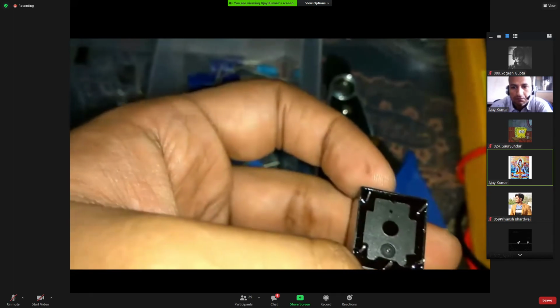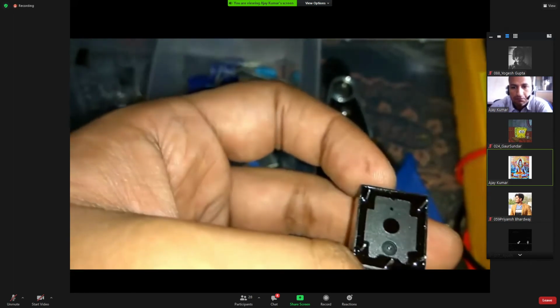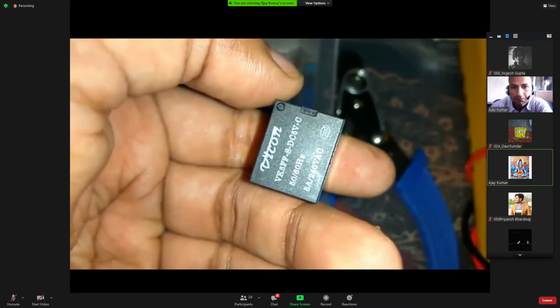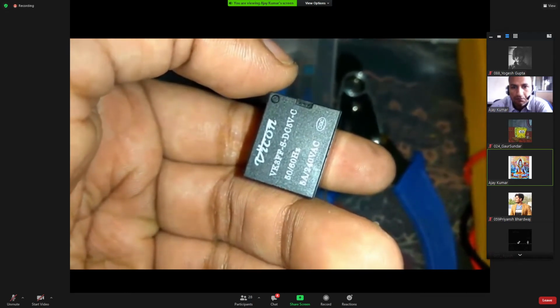It has 5 ports. One port is used as an AC or DC input, the second is base, the third is the relay input voltage, and the opposite one is the relay output when it's on, and this is also the output when it is off. I'm going to tell about the relay in detail in one of the next tutorials. So let's move toward the next component.